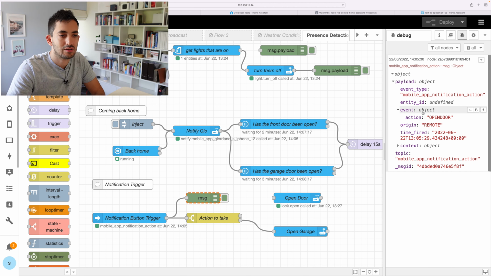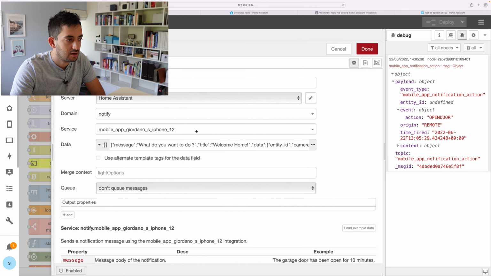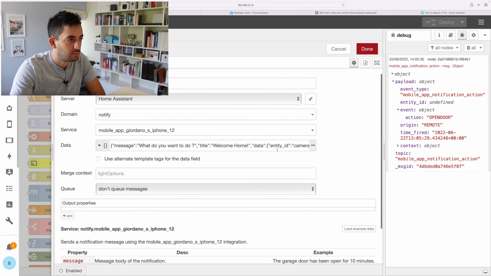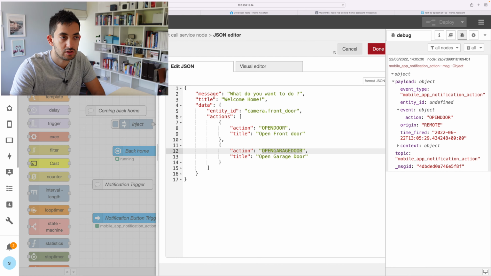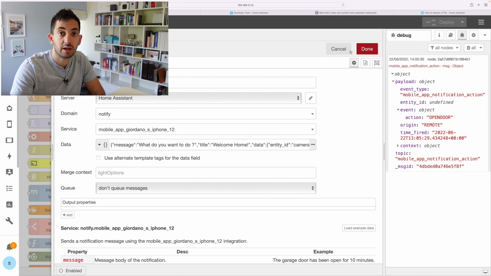It's an object, which means it can have multiple things under it, just to give you an idea. And this action is open door, which is what we defined over here. If you remember in the previous tab, we have open door. So we're expecting this open door, and we're also expecting this open garage door. Those are the two events, depending on what gets tapped on the mobile phone itself.